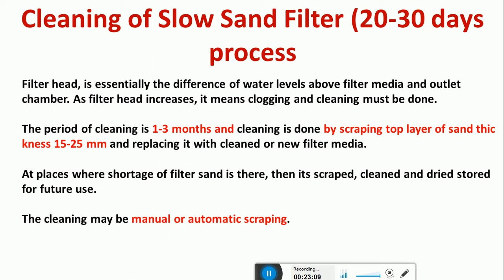If the head loss is more, it means the filter media is clogged and cleaning is necessary. The period of cleaning is 1 to 3 months, and cleaning is done by scraping the top layer of the sand, to a thickness of 15 to 25 mm, and it is replaced with cleaned or new filter sand. At places where there is a shortage of filter sand, the scraped sand is cleaned, dried, and stored for future use.